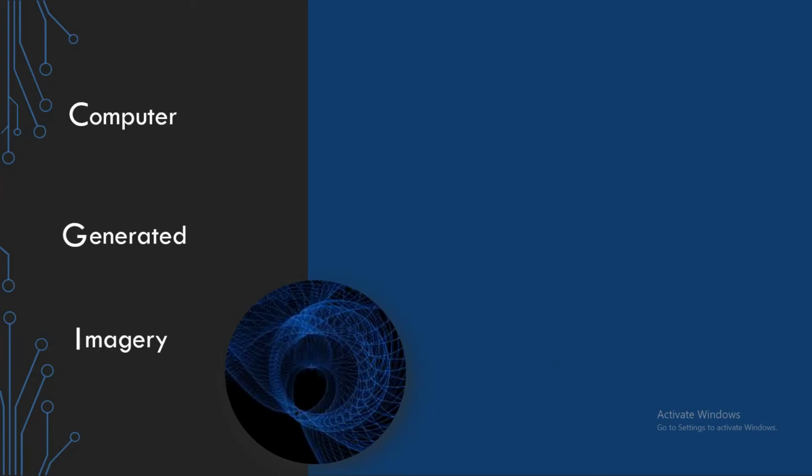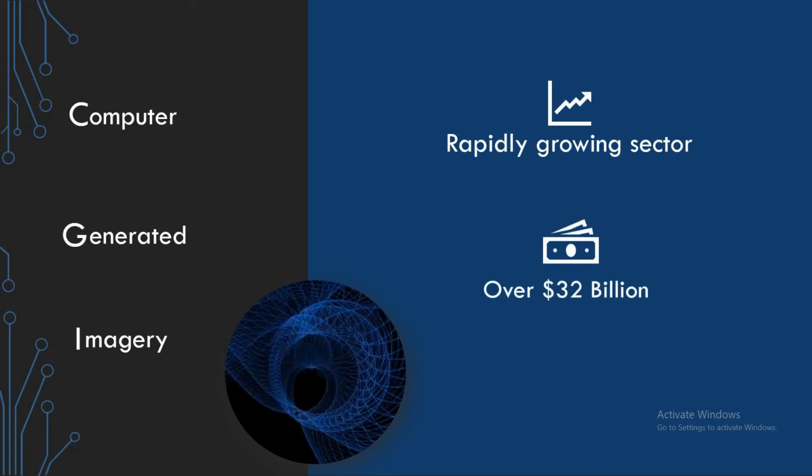Now, why would you want to learn CGI? Well, it is a rapidly growing sector. It has effectively been incorporated in every possible industry, maybe save for a couple of them, and it is of exceptional use for anything from technical to artistic disciplines. And this is because of its amazing ability to visualize data, objects, or your imagination really in an unprecedented manner.